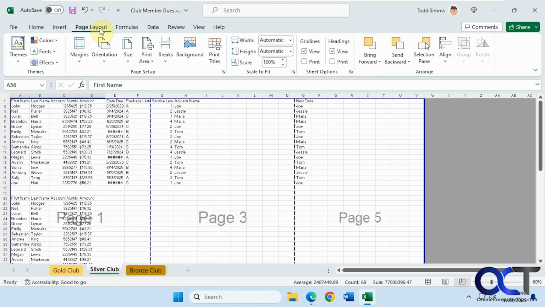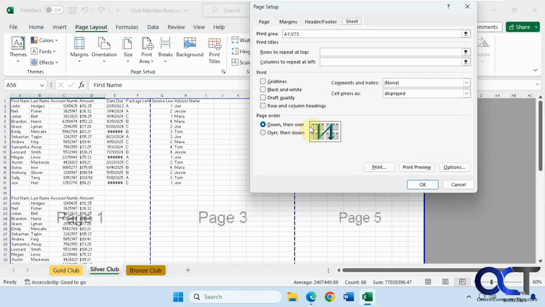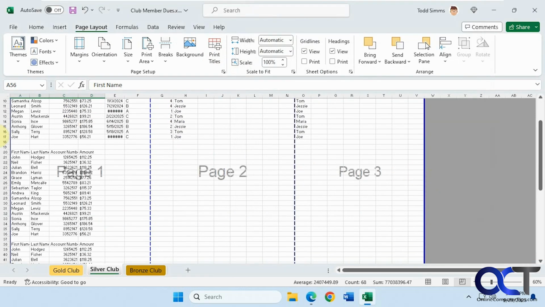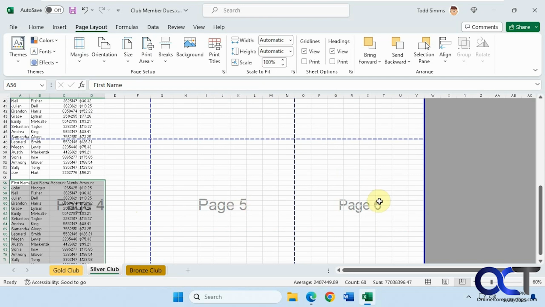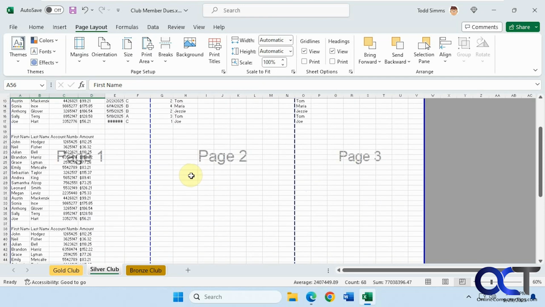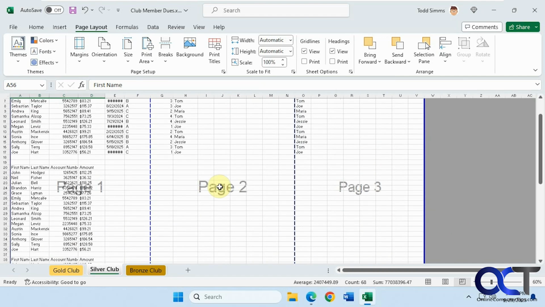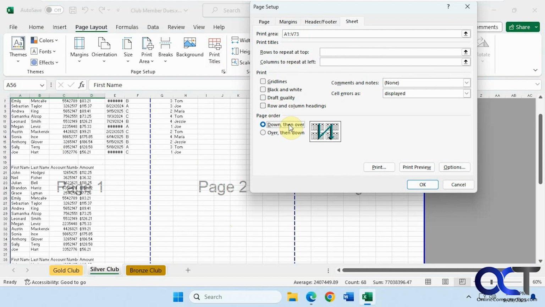Now if you recall, we go to the Page Layout tab, and then to Print Titles, you can see it's going down, and then the next one down, the next one down. So if we change this to over and down, it should go this way once we click OK. So now we go 1, 2, 3, 4, 5, 6. So that's one way to change how your data is going to print if you want it to go this way and then this way, or if you want it to go down and then the next column and next column. So it's pretty much print by row across or print by column down when you go to print titles. So the default is down then over.